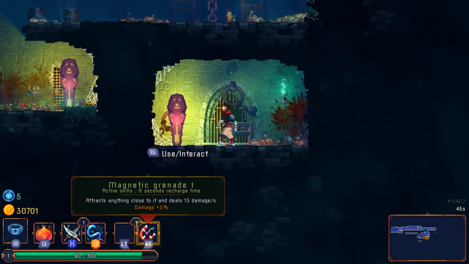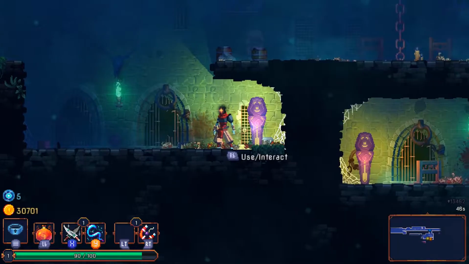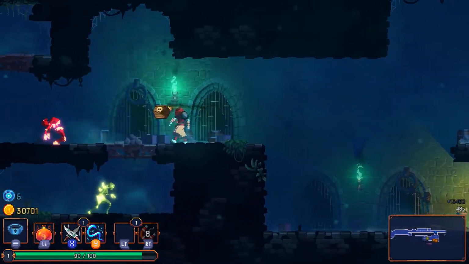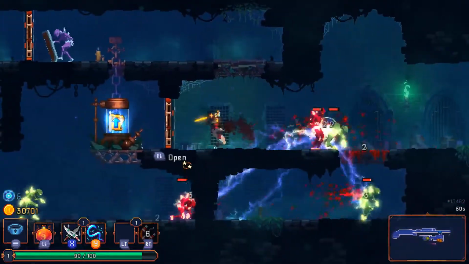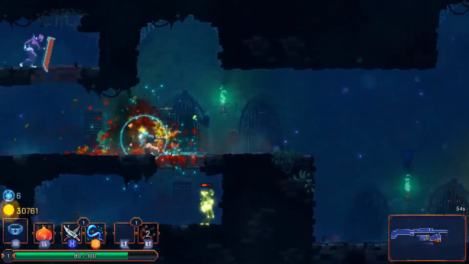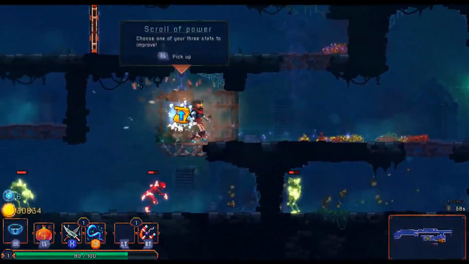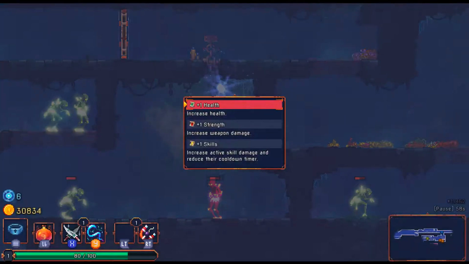This is actually new. I recently unlocked this. I've never used it before. It is the, what's it called? Magnetic grenade. So let's just check that out real quick. Kind of pulls everything together. Bad damage on my part, but not the worst. Honestly, we can kind of afford to get hit in the first floor here.